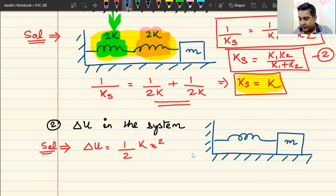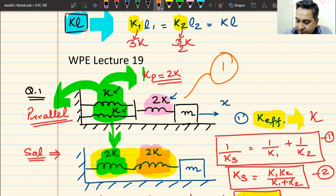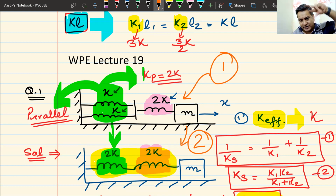So this is the last step of this problem. What do I mean by the last step of this problem? This problem started from this diagram. I shall call it diagram number 1. That was the problem diagram. That's how things started. Now, after solving the first step, we get to figure number 2. I hope you can see figure number 2, where I have replaced 2 parallel springs by 1 spring.